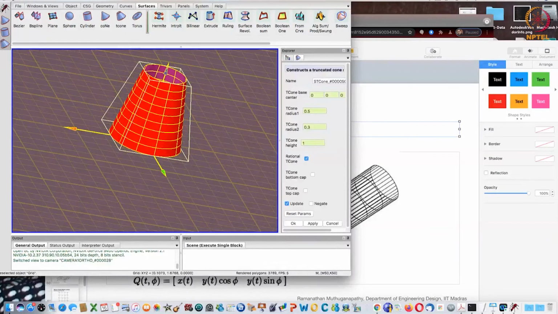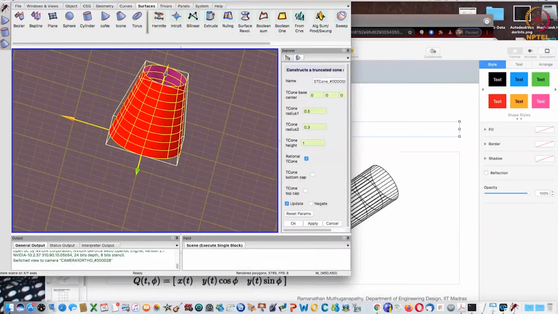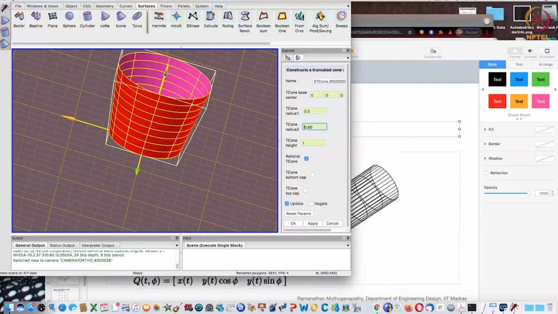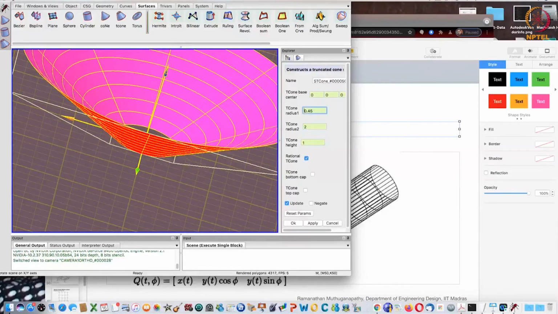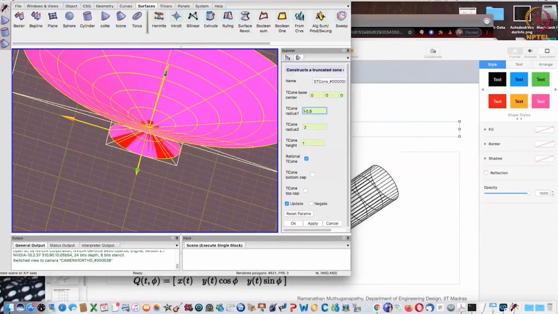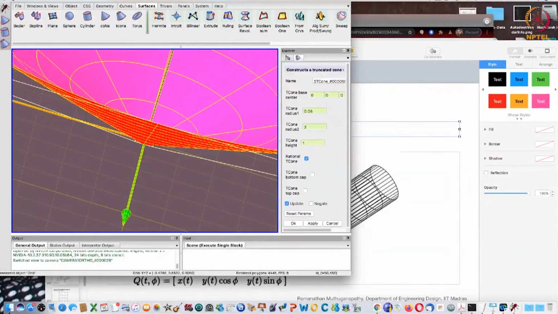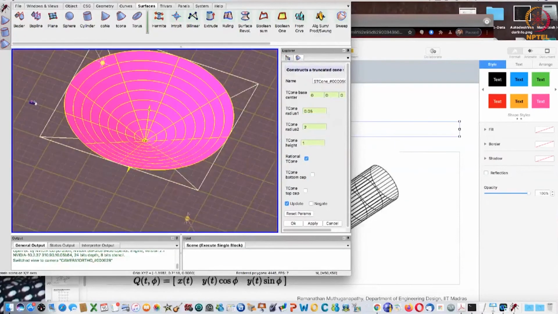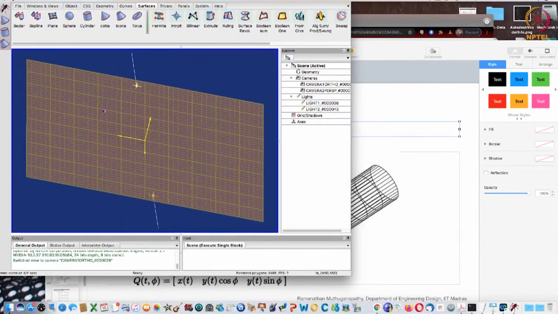So we don't usually have a top cap and a bottom cap. In this case, you can do whatever you want and your cone becomes very different. All that changes, and you can make a double cone. All those things will be interesting. If you know how to handle these things, you can create quite a new kind of surfaces. So this is a cone, and you can think of cylinders.